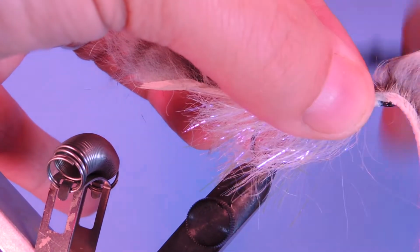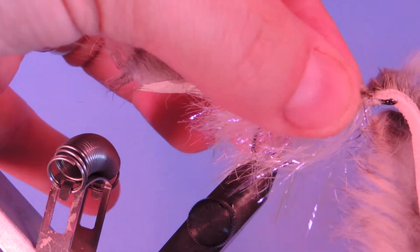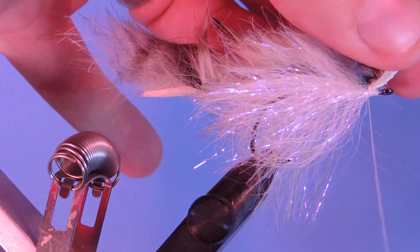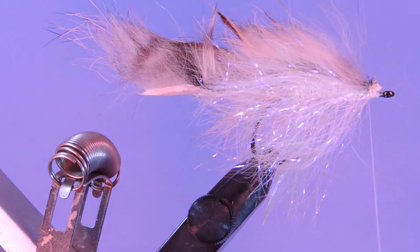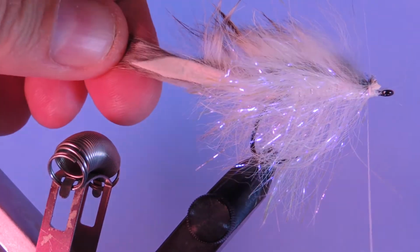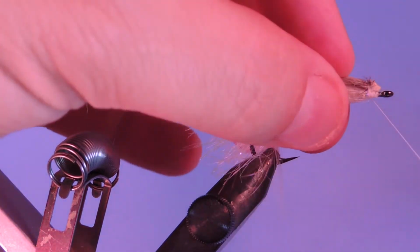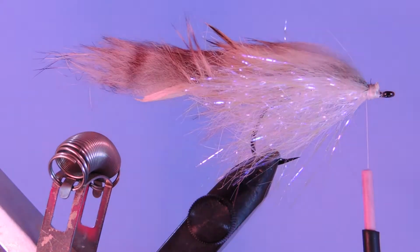And then we'll just add a couple wraps carefully, without tying up your rabbit strip too much. And we'll come in here, we'll snip that off. One thing, I don't know that I mentioned this, but I actually trim off my tails for the rabbit strips at an angle. Alright. Clean that up a touch.